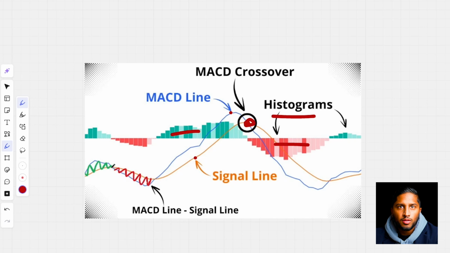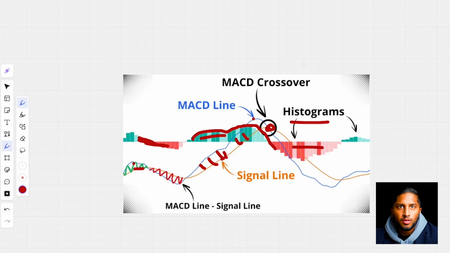So if you notice, when these two lines come closer together, you'll see that the bars look a lot shorter, but when they move farther apart, you notice that the bars get larger. All right, so now that you know some of the basics, let's go ahead and jump into the chart.